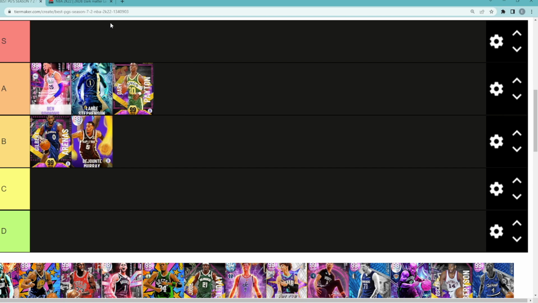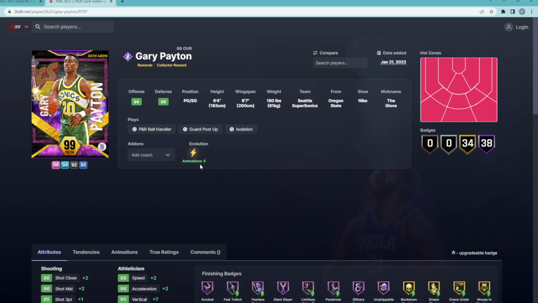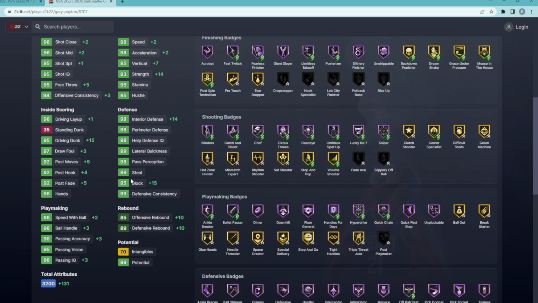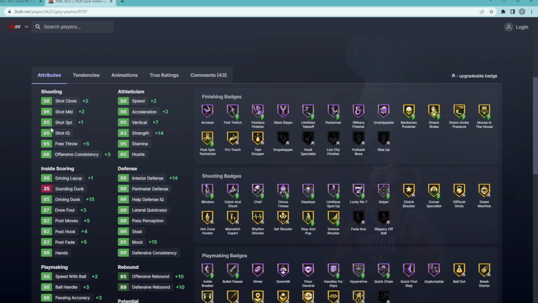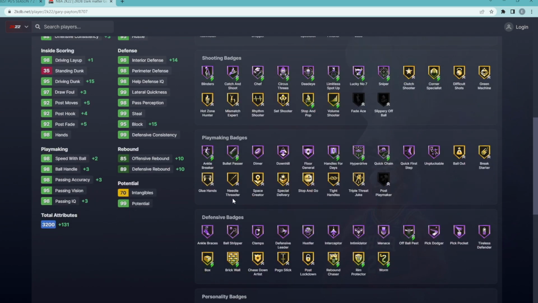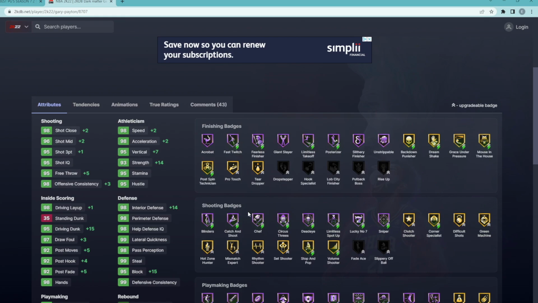Gary Payton, this card, I have to show you guys this. This Gary Payton after he gets the Evo is literally him. He's just God, bro. Look, point guard, shooting guard, 6'4" with a 6'7" wingspan. His stats are pretty much invincible, like in every stat that matters, it's pretty much a 95. 95 3 ball, 96 mid-range, 98 speed, 98 ball handle, 98 speed with ball. Literally perfect defensive stats. Tons of Hall of Fame defensive badges, tons of Hall of Fame badges just in general.